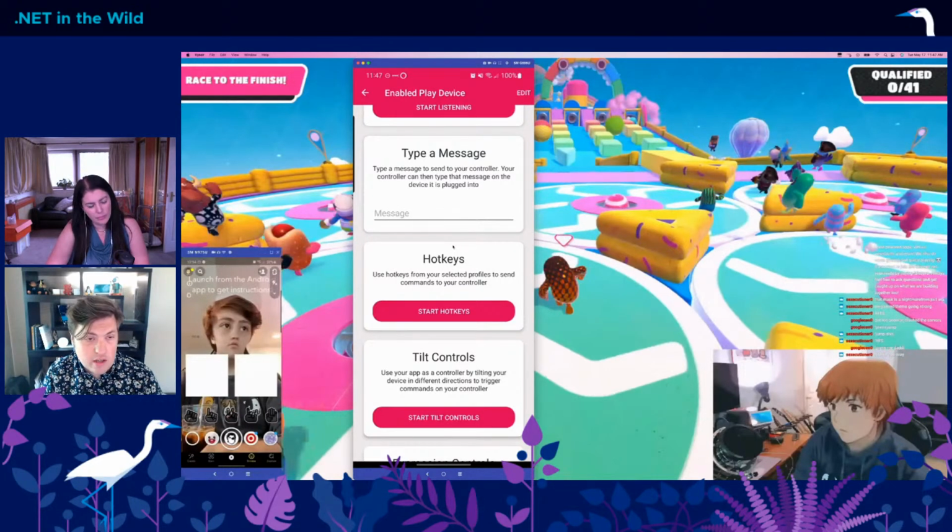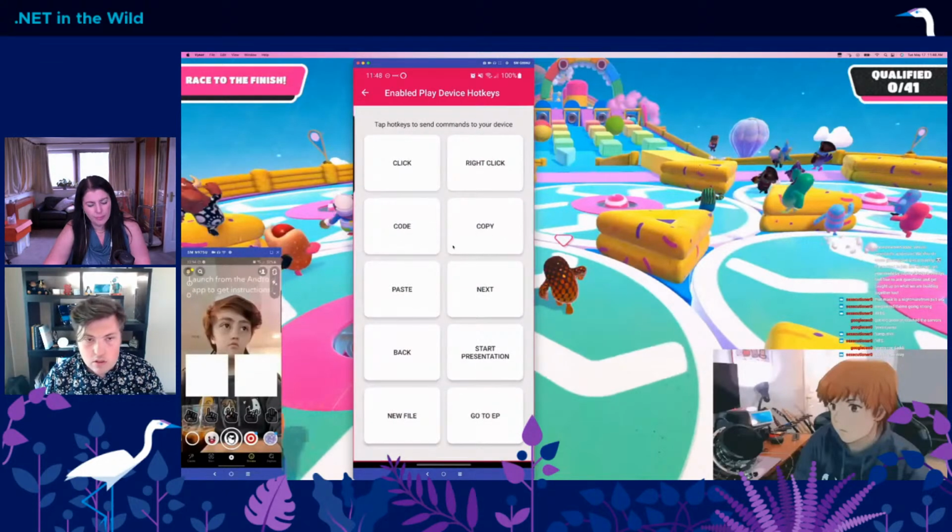If you do that as a game developer and you implement it full screen, that virtual keyboard can't show up on the screen. So instead, you can do with Enable Play, use your phone or tablet and just type it there, and it'll actually be able to type in the game. That's how I use that, or just straight up dictation mode where I can say type XYZ, give it a name. So that's the type message.